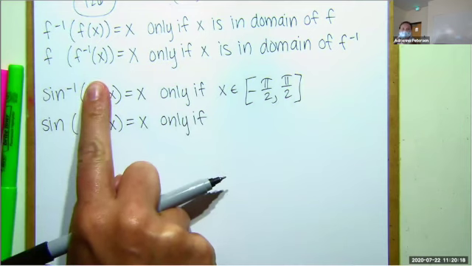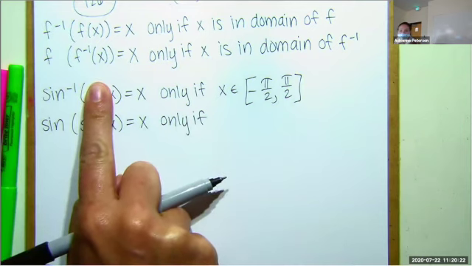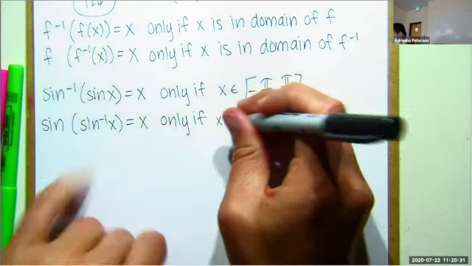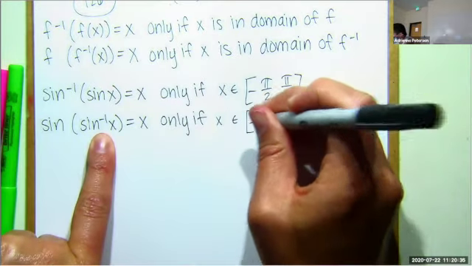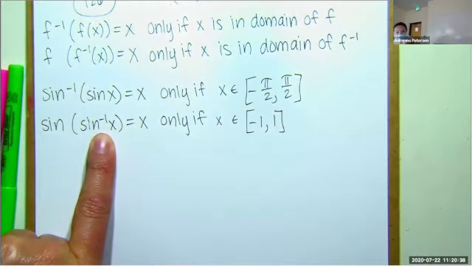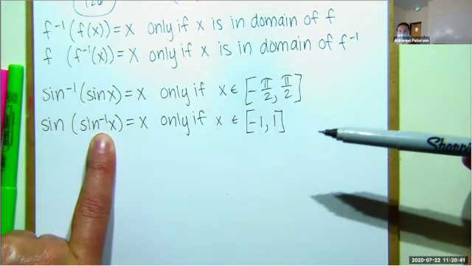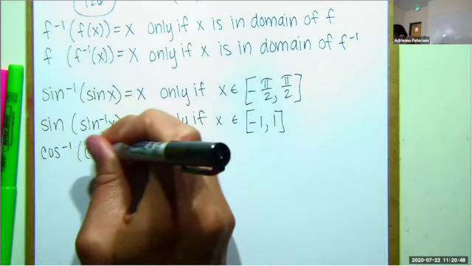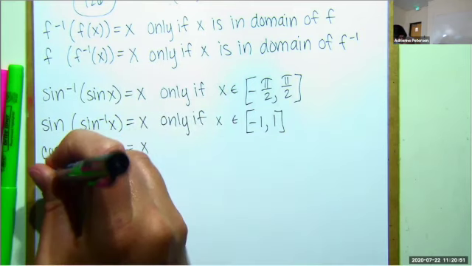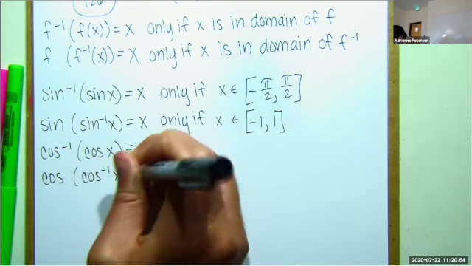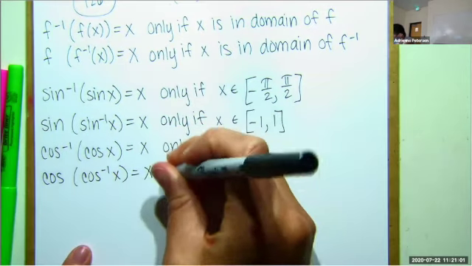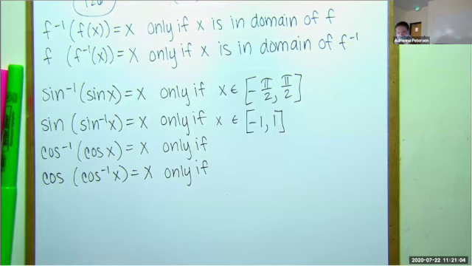The other way of thinking about this is our output. Inverse sine, the function on the outside, has to return something between negative pi over 2 and positive pi over 2. That's the only time it works. Next one, sine of inverse sine of x, only if x is in the domain of the inside function, which was the range of regular sine, so negative 1 to 1. Again, you do not have to memorize this long list. We'll talk through the problems and show you how to do it. We'll do the same thing for inverse cosine and cosine in both orders, and then the same thing for tangent and inverse tangent.